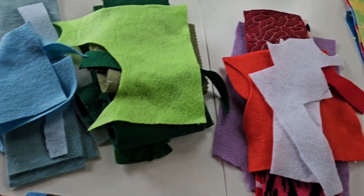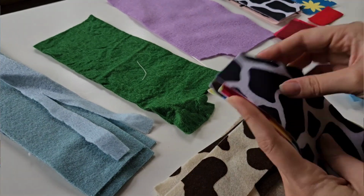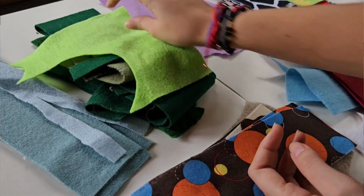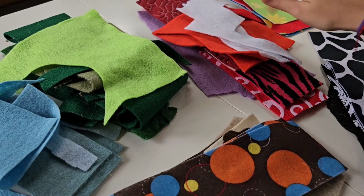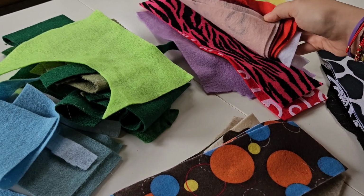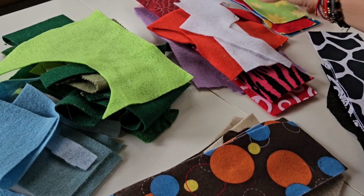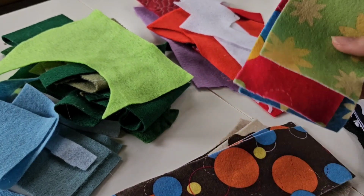I organized my felt scraps into piles of what I thought could look well together when I matched them up. You can always pair them up based on styles, not necessarily colors. Like this pile here, it's all green, but this pile is pink, some purples and reds. And this one just has the same sort of vibe, style, very bright and happy.